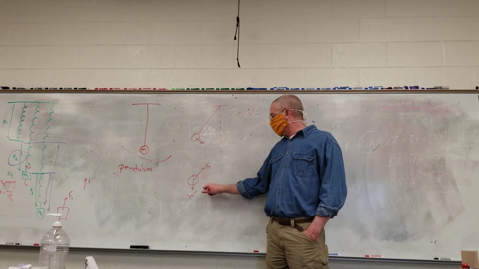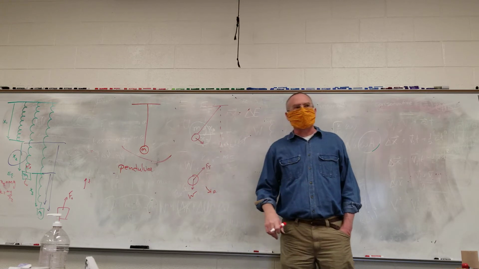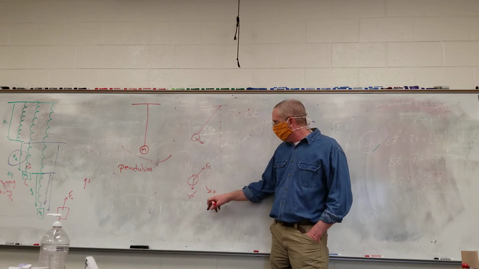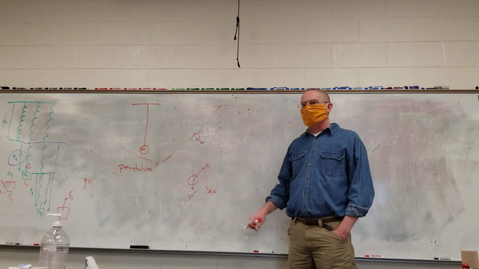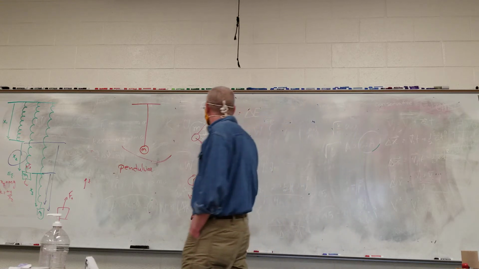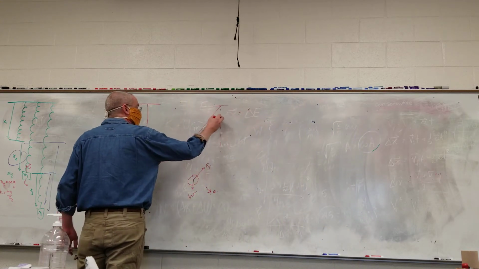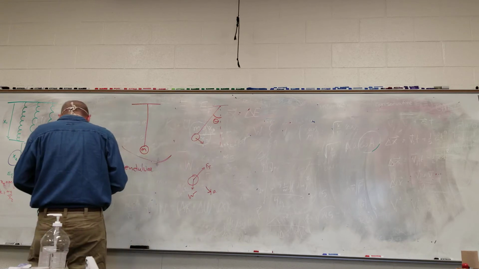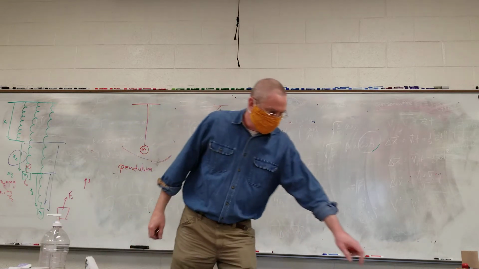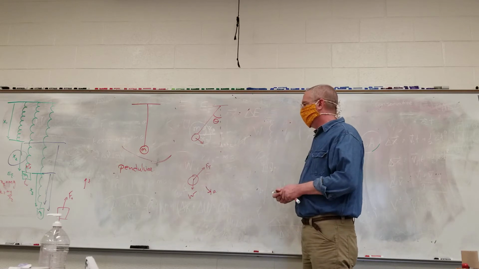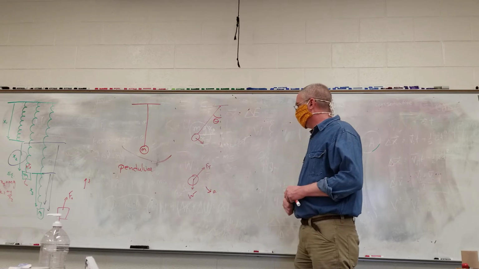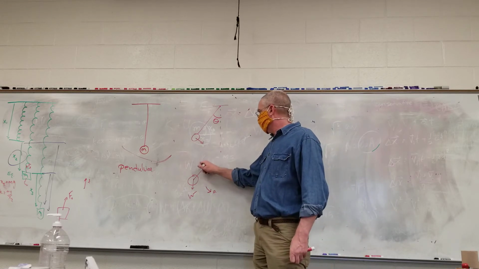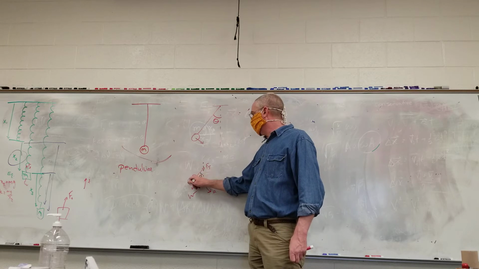Since that's going to be my direction of acceleration, I want to break my vectors up so that they are either parallel or perpendicular to this. Well, tension's already perpendicular to it, so I don't need to break that up. So I'm going to break weight up, so let's introduce a variable here, theta. Direction of acceleration that way. That angle there is theta, which means that angle there is theta.